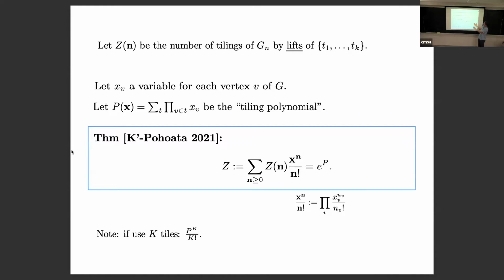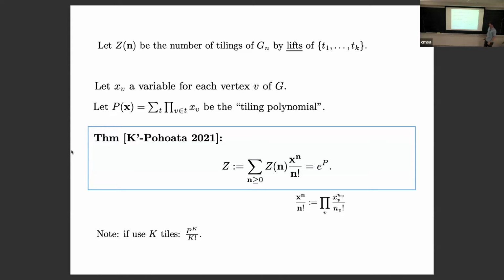So the right-hand side is very simple. In principle, all you have to do is extract a particular coefficient from this power series e to the p to get the desired quantity. Of course, it's a pretty formula, but it's not super useful as is, because we know that this is hard to compute. If for example boldface n is 1 at every vertex, then we're just computing the number of tilings with our fairly general set of tiles, and we shouldn't expect to have some magic way to compute that. So it's an NP hard problem. Even though the formula is very simple, really it's just recasting the hard problem in terms of extracting some coefficient from some big multivariable generating function.